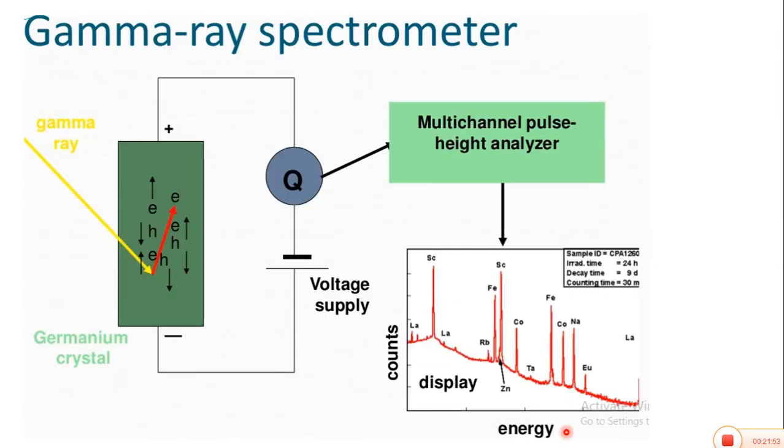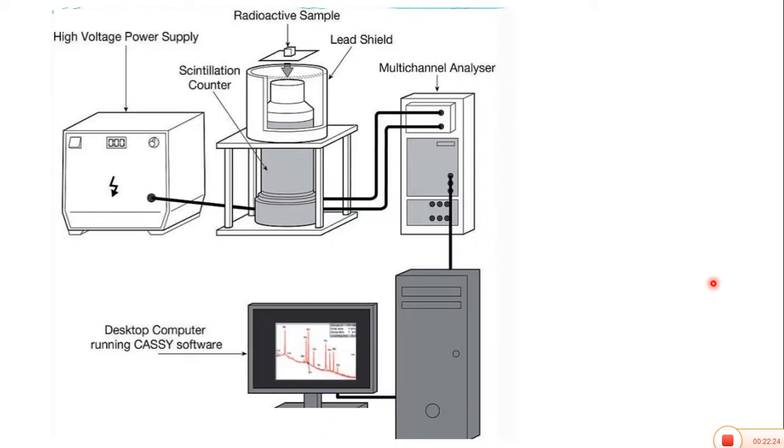This is an assembly of the gamma ray spectrometer, in which this is the semiconductor way, and the gas tube way, in which gamma radiation falls on the gas inside the tube and produces free electrons that are collected at the anode. Further it produces current, which is measured through different processing and gives you some display. This is simply an instrumental process. All the things are shown here.